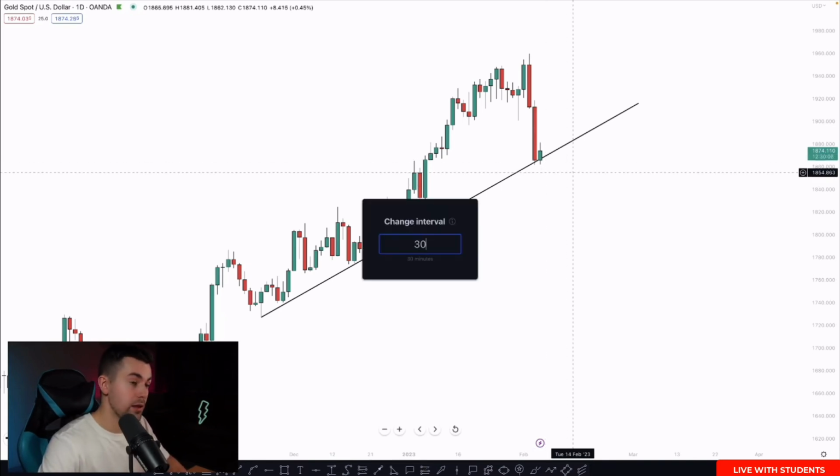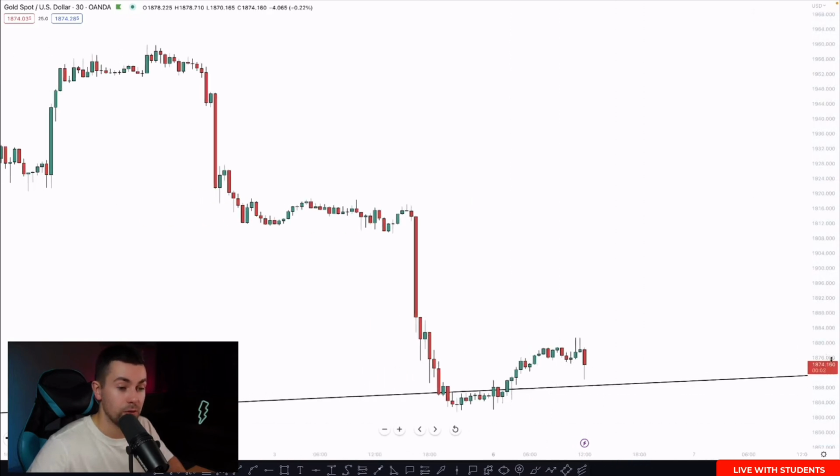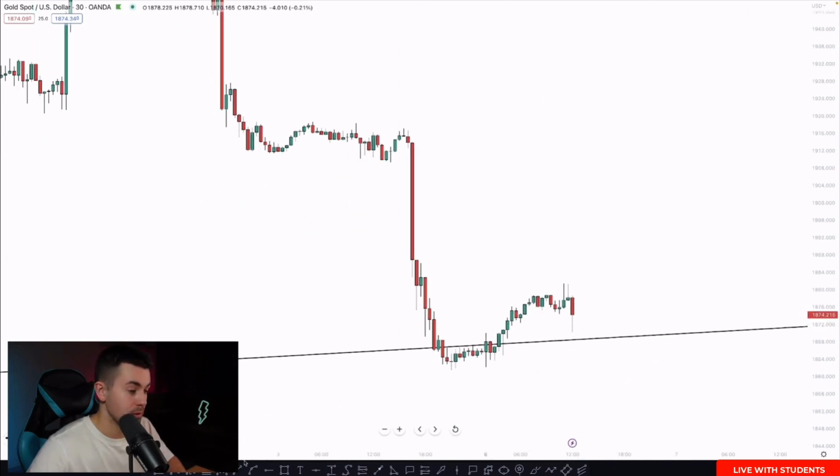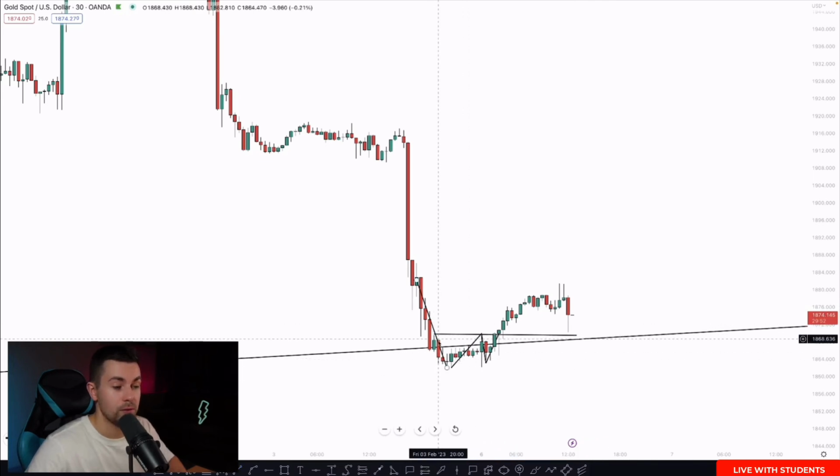And funny thing, how the price was reacting to that trend line on the 30-minute chart this morning. If you are a scalper, definitely this morning it was a very great buying opportunity here on gold. The price reached the trend line, and on the 30-minute chart the price formed this double bottom. The price broke its neckline, retested, and bounced. So it could be a very nice pullback trade for you.